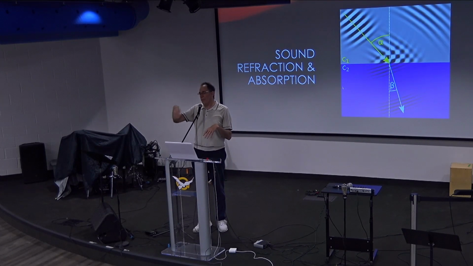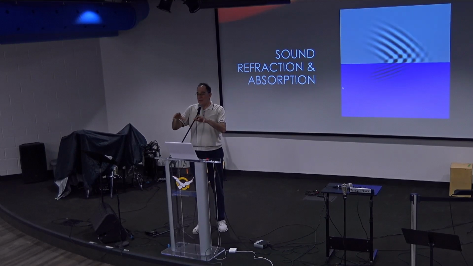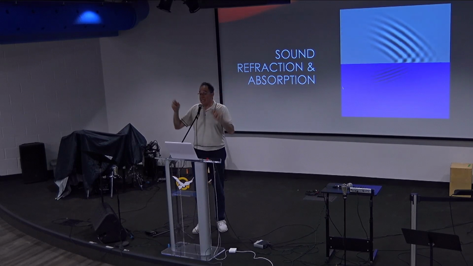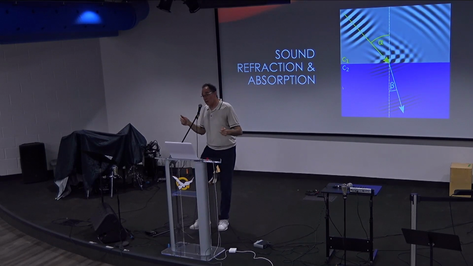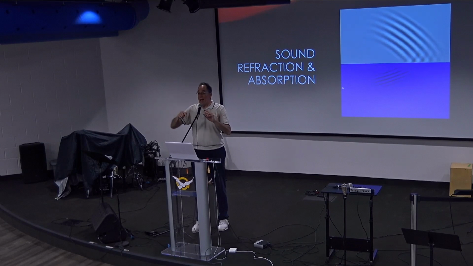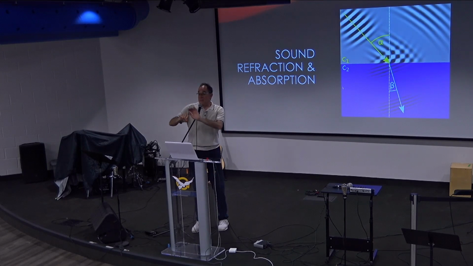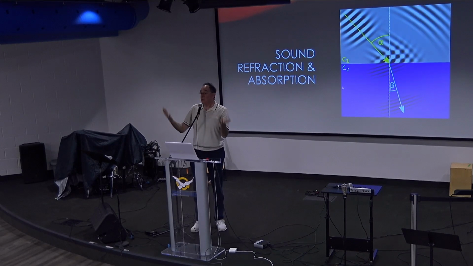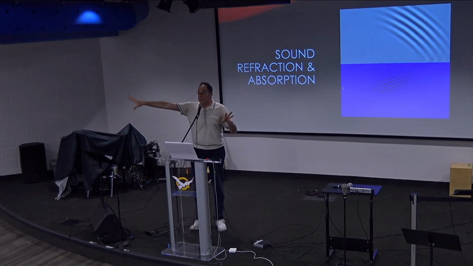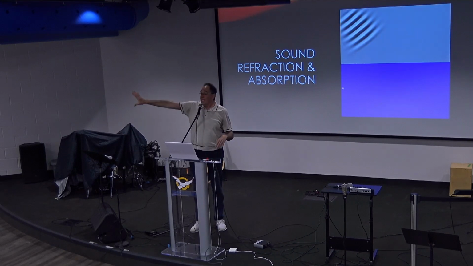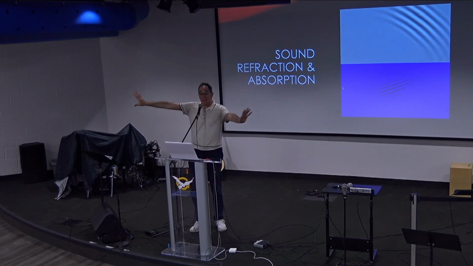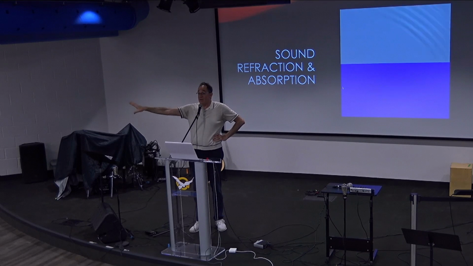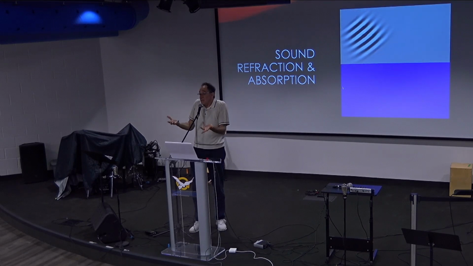The second thing is refraction and absorption. We covered half of it, but when a sound wave hits any surface, part of that energy gets absorbed. If you kick a ball at a wall, it bounces back, but as it hits, some of the energy is absorbed by the wall. Different materials have different absorption coefficients. That's why these are porous, so they absorb more rather than reflect. If you look at one wall, 40 or 50% of it is covered with a material that absorbs the sound rather than reflects it.